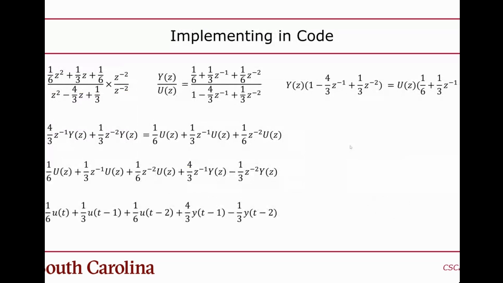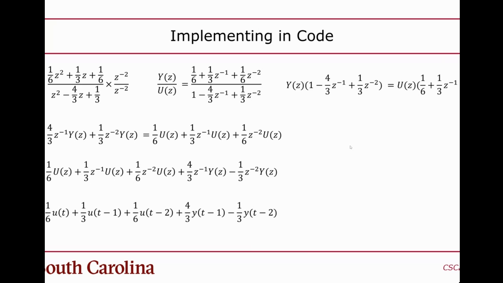So now I've got essentially a line of code. This just translates directly into code, because I'm taking the current input value times 1/6, the previous input value times 1/3, two input values ago times 1/6, and then I'm taking 4/3 and multiplying that by the previous output value.